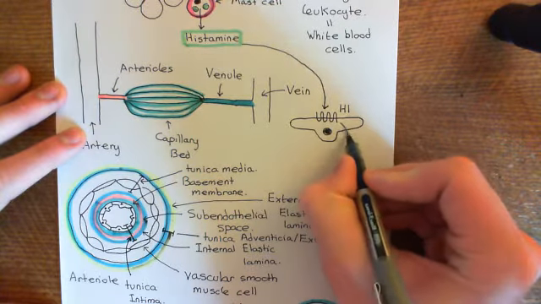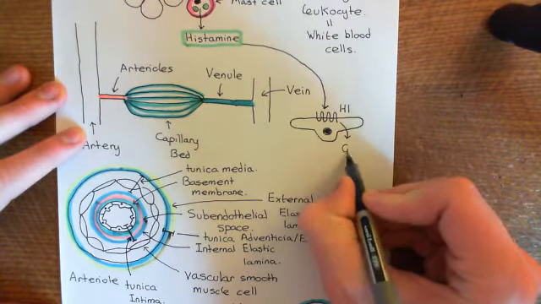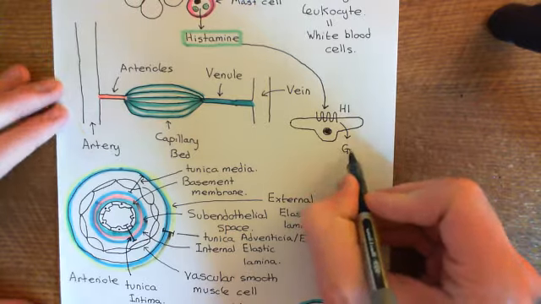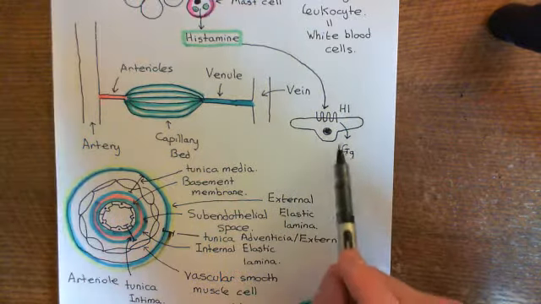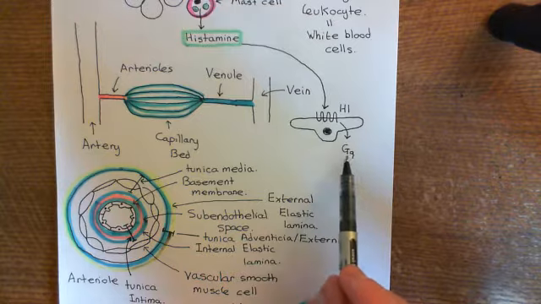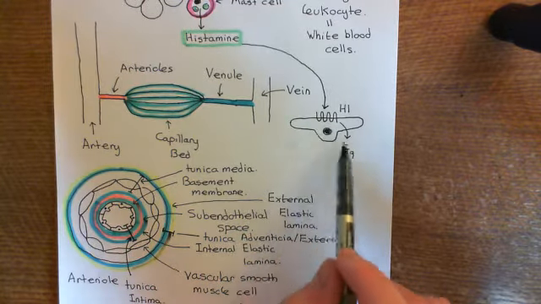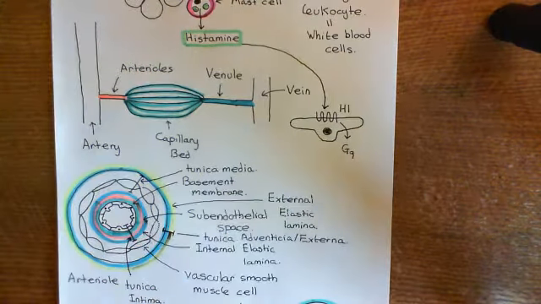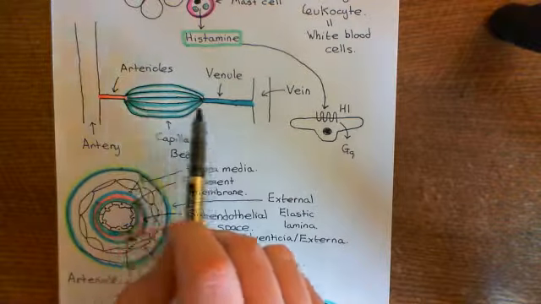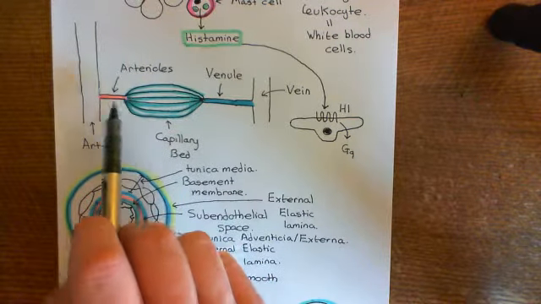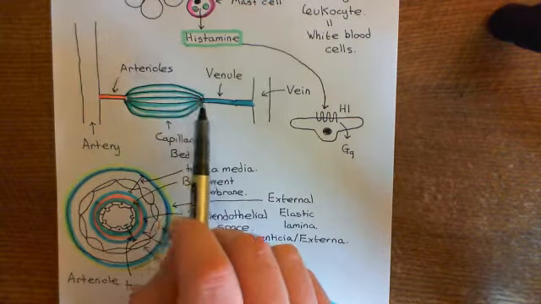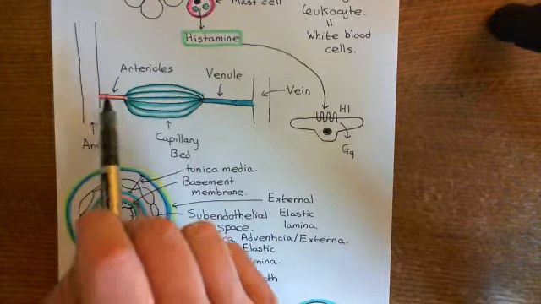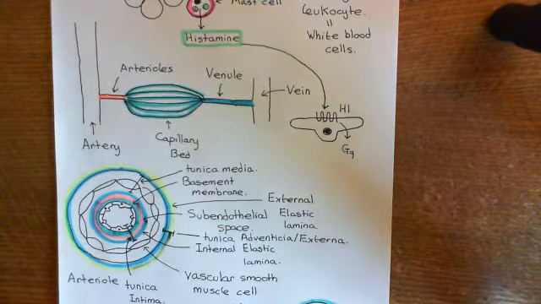This is going to activate the GQ pathway. Now I'm not going to go into the full details, but basically what's going to happen is the GQ pathway is going to cause calcium to rise within the cytoplasm of this cell. And this causes many things. So in all of these endothelial cells, this is happening. So you're getting this type 1 activation in all of these endothelial cells, so in the arterioles, the capillaries, and the venules.